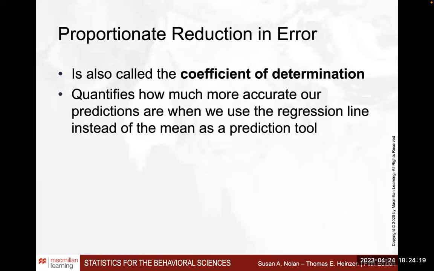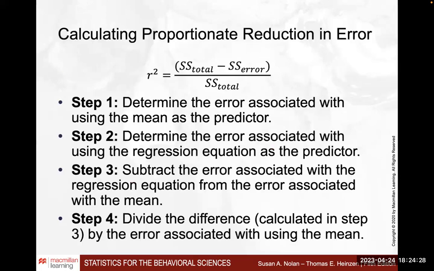And this can be quantified as the proportional reduction error, or called the coefficient of determination, or simply R squared, which basically is the difference of the sum of squares total minus the sum of squares of residual error divided by the sum of squares total, which essentially is a proportion, right? So we know we have a smaller fraction of something, which is the error that was explained away by your regression, divided by the total error.